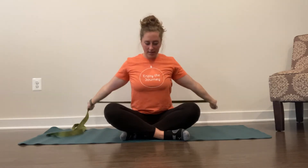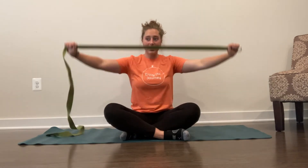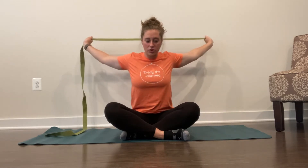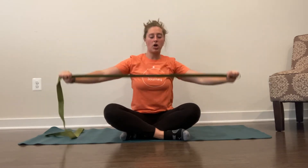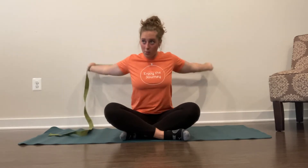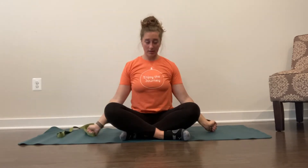Going off of what AJ said about meditation — stretching is great to do every day, and it only takes 10 to 15 minutes to get a good stretch. After this session, you'll probably notice how much looser you feel and how much calmer your mind is. Let's do three more. One, two. You should feel a stretch in your shoulders, maybe a little in your lower back, neck, and upper back.